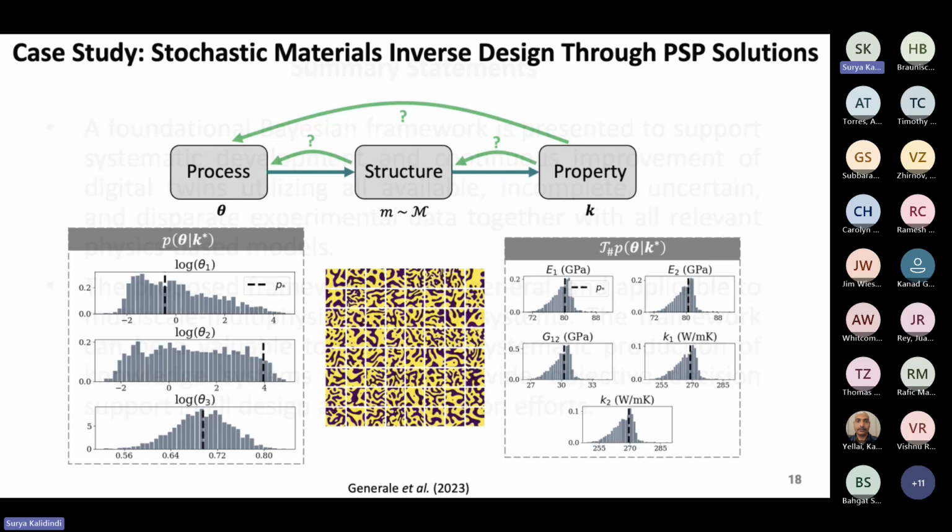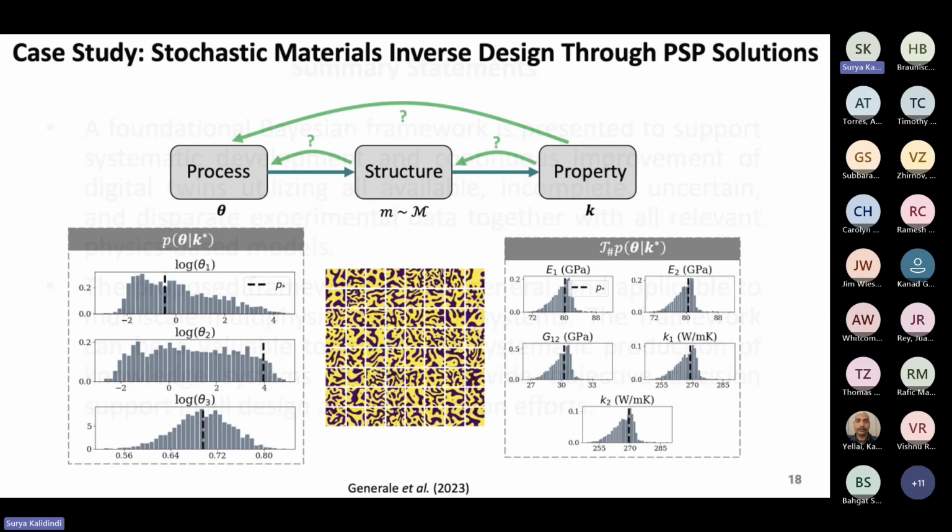So in the picture on the bottom right, there are 5 parameters, the 5 properties. 3 of them are mechanical, and I think 2 of them are conductivity properties. So we are saying there's a black line right in the middle. I hope you can see that. And that is a particular combination of properties we are assuming we are interested in. The black line is the actual combination of properties of interest.